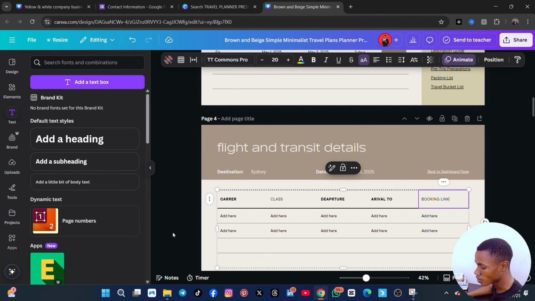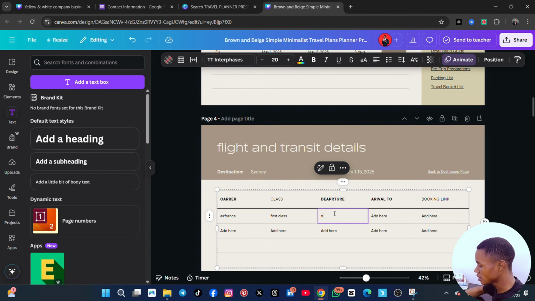For this, I'm going to show you how to do it for step one. The first one here is, let's say, the carrier, the flight that's going to carry him, let's say it is Air France, for example. We have a lot of them, but you are getting all this information from those websites, so you have to do a lot of research there. Air France, and then let's say the class he wants to be in is first class, right?